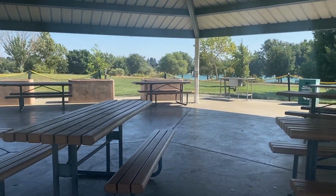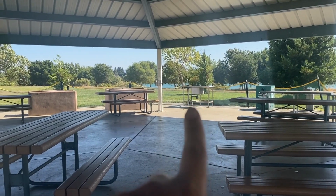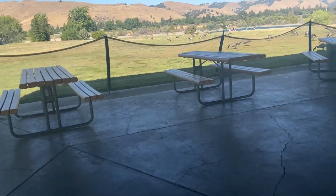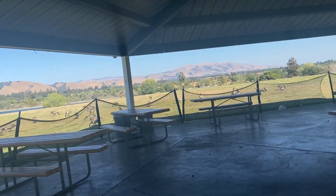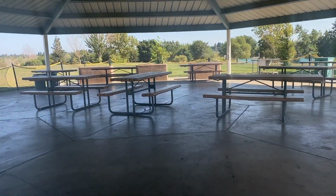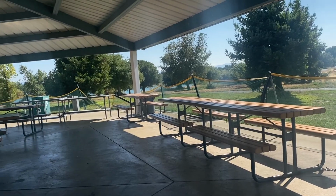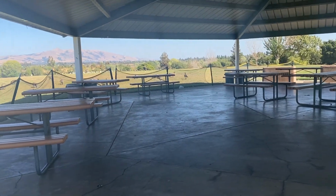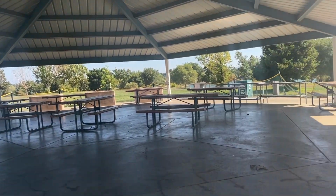Okay, so I'm scoping out another site. It's not at like a playground type of park, but it's at a lake, and it's got its own little covered area and everything. So I'll show you guys. So this is what it looks like. There's 3 grills. That's actually a hand washing station. And there's tons of tables over here, which is great. Lakes over there. So this might be the place where I'm having Lonnie's party, because honestly I'm close to out of options and I need to book something soon.